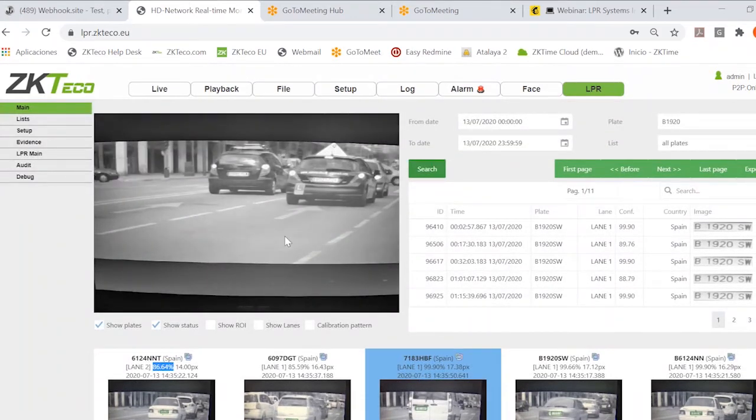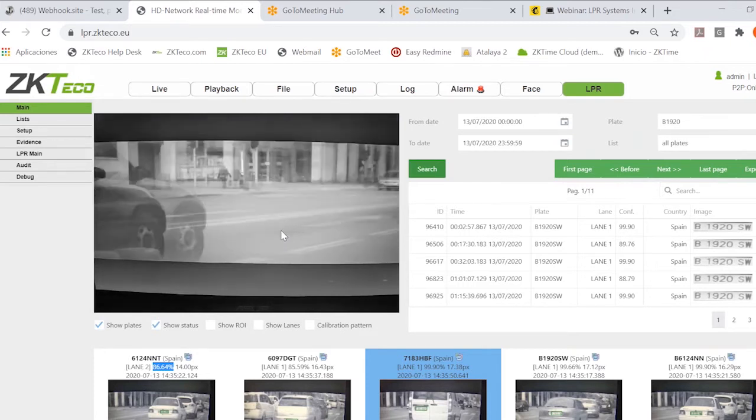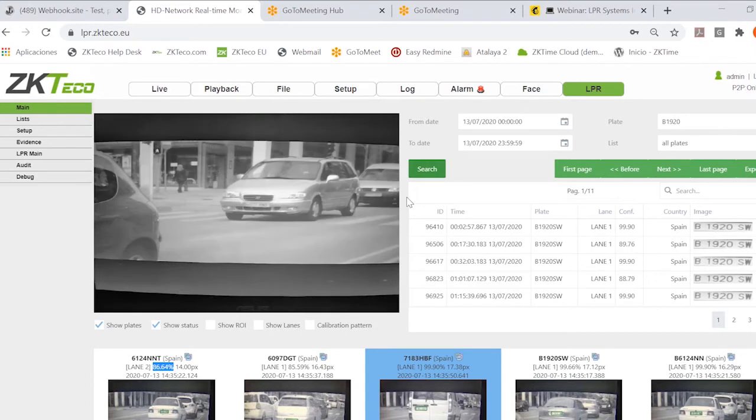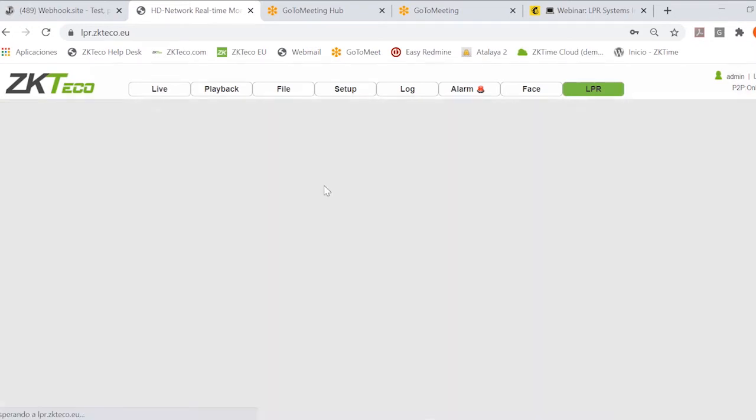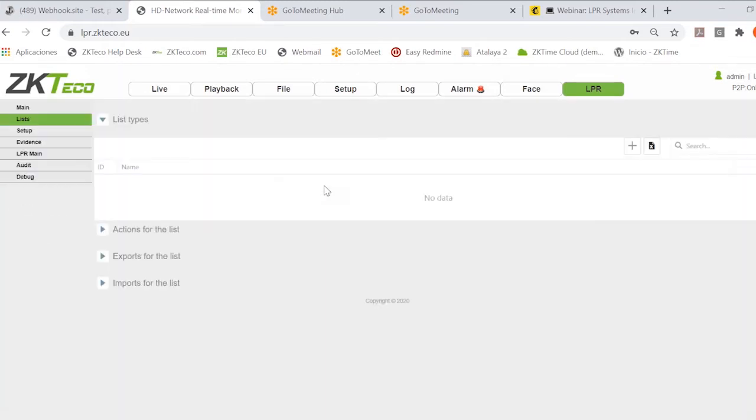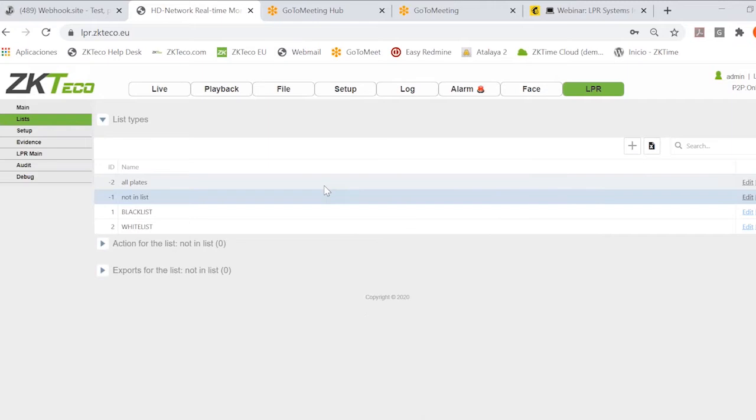As I told you last Monday, what is the core of this application? The core of this application is the list menu. In the list menu, by default, the camera provides, let's say, 4 different lists: the black list, the white list, and not in the list.